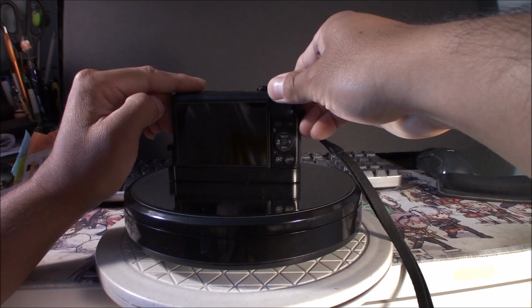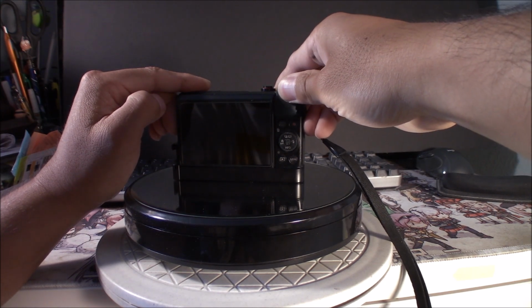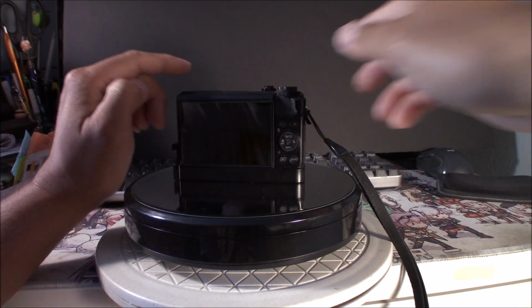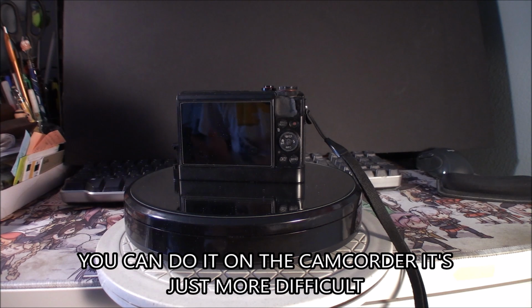There's an exposure dial right down here. You can dial the brightness up and down. Like I said, I don't have a lot of time on this camcorder yet, so I don't really know how to do that with the camcorder, but it's very easy to do on the G7X. So the verdict is still up on whether Hades Mega likes the camcorder or not. Maybe for outdoor stuff it's nice.